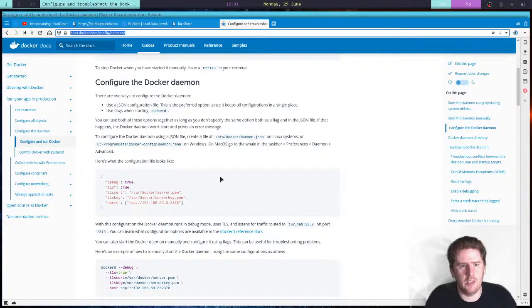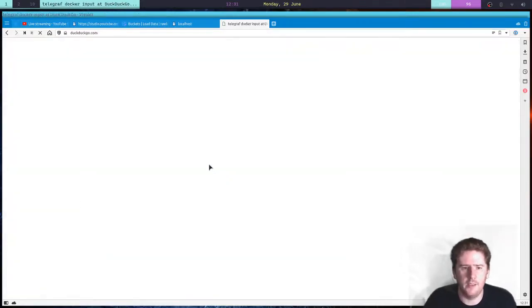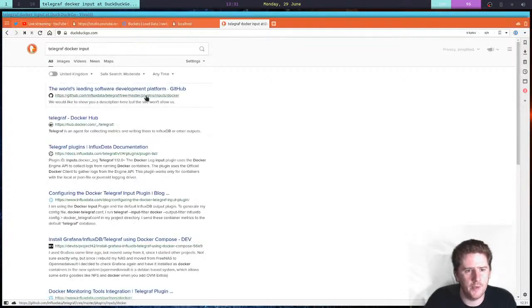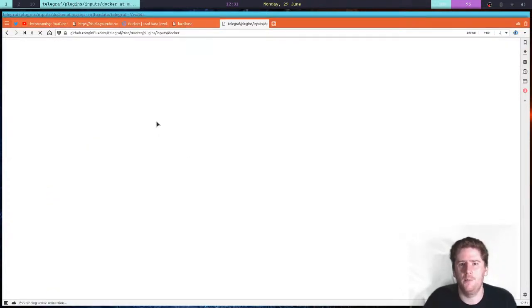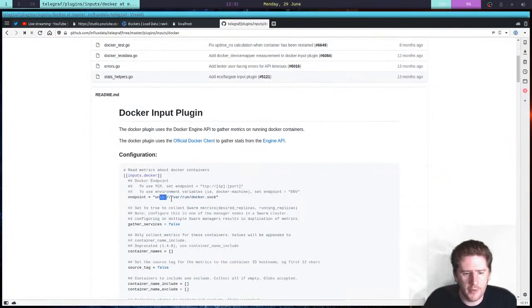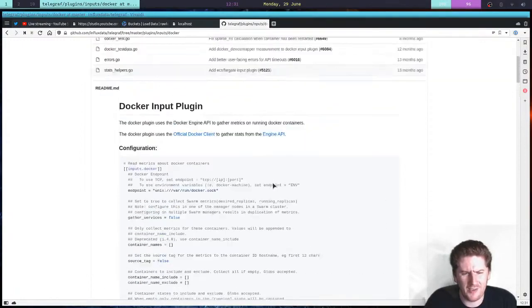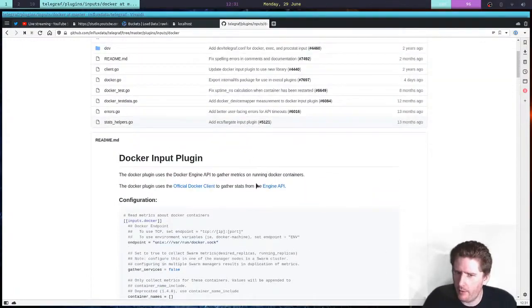Let's just run Telegraf. So Telegraf is the collection agent that works with pretty much every time series database. It is by the same company that produced InfluxDB, so the support there is really good as well. But this will speak over Docker socket or TCP and hopefully grab the metrics. I just assumed the Docker daemon would maybe spit out some Prometheus metrics. Maybe it does.